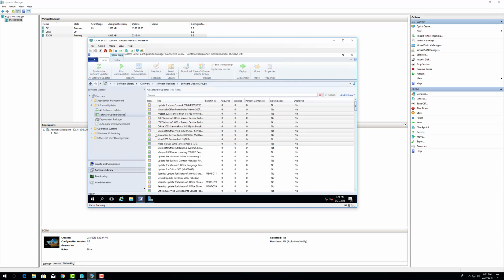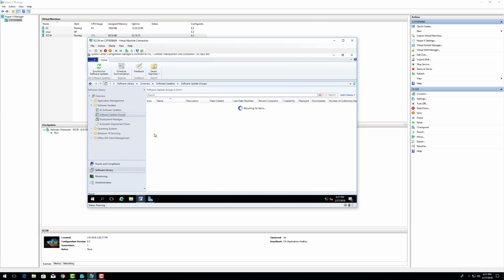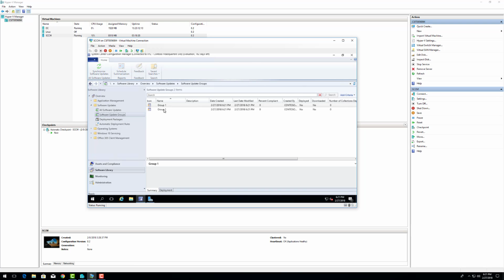Okay, so once you have that update group created, I don't know why it's listed here twice. It really should only be listed once.